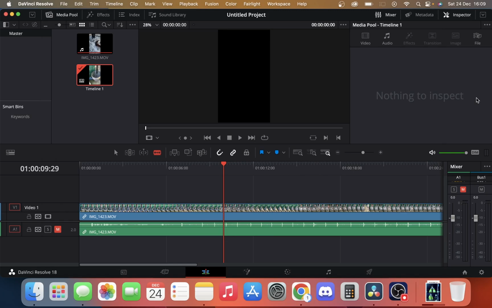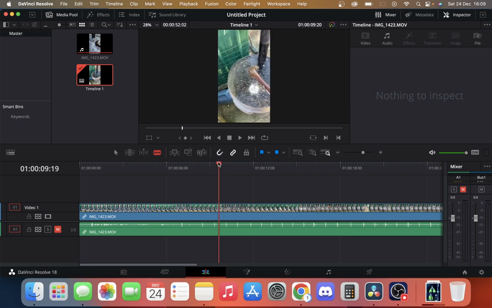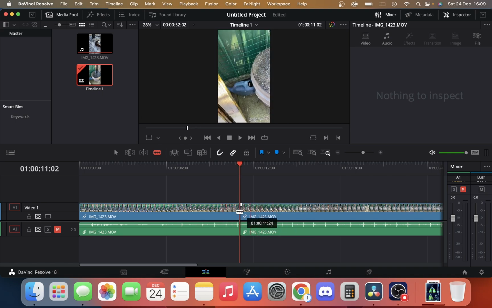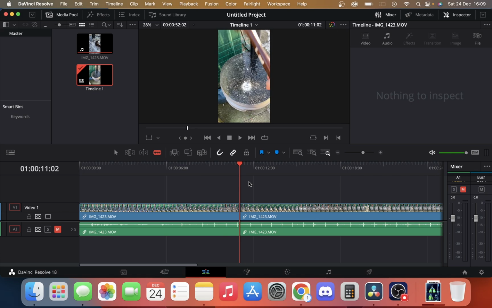So today we're in DaVinci Resolve and we're going to show you how you can do a slide slash push transition in DaVinci Resolve. It's pretty simple. All we've done up to now is we've just put a video on our timeline. As you can see, we have our video here. And all I want to do is put a cut in. So we're going to use the blade tool. We're just going to separate these two clips so we have something to put our transition on.